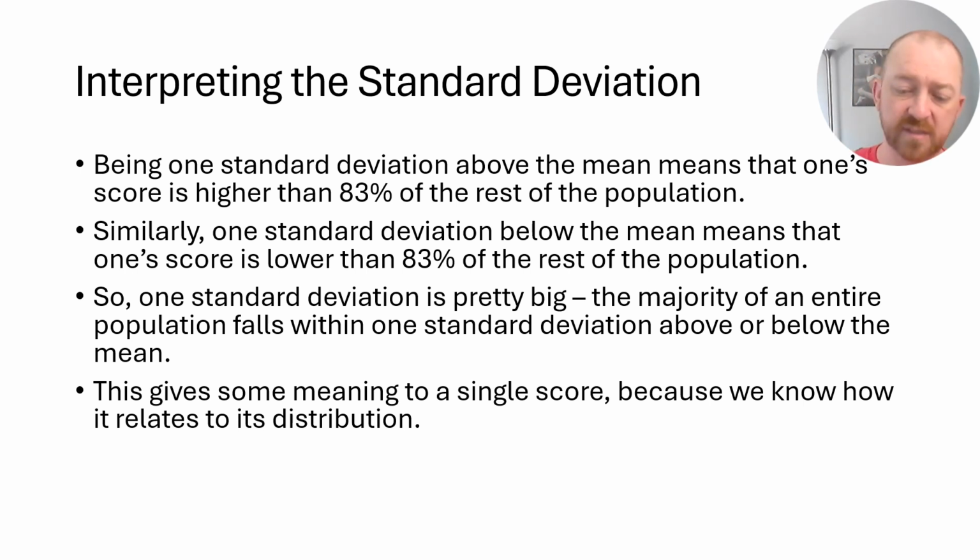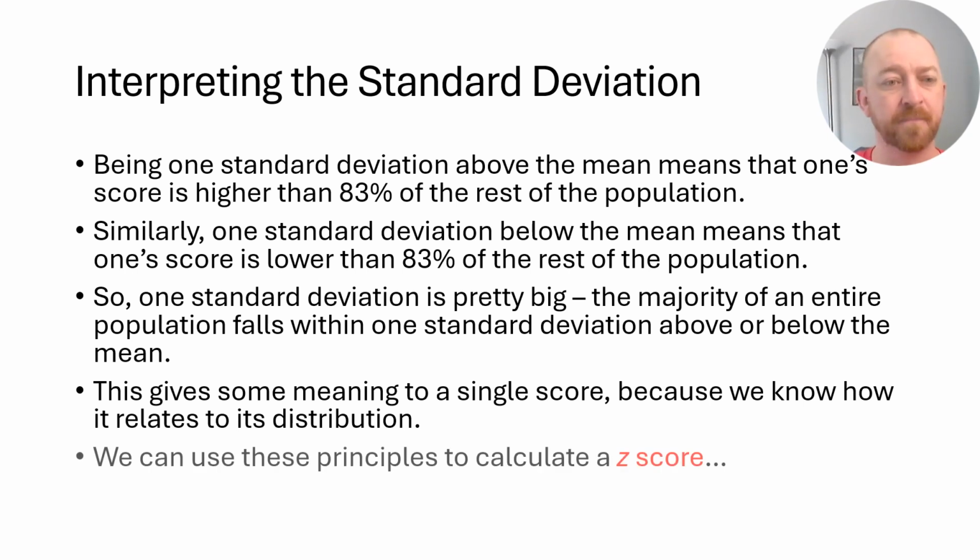The beauty of this is it gives us more meaning to a single score. Not only do I know you're above the mean, for example, I know what percentile you're in and how you fit into your specific distribution. We can also use this information for something a little bit beyond this, where we calculate a z-score. Now, we'll continue that next time.